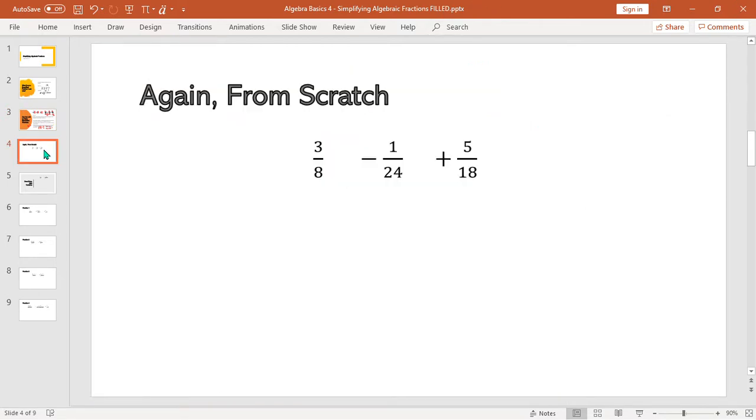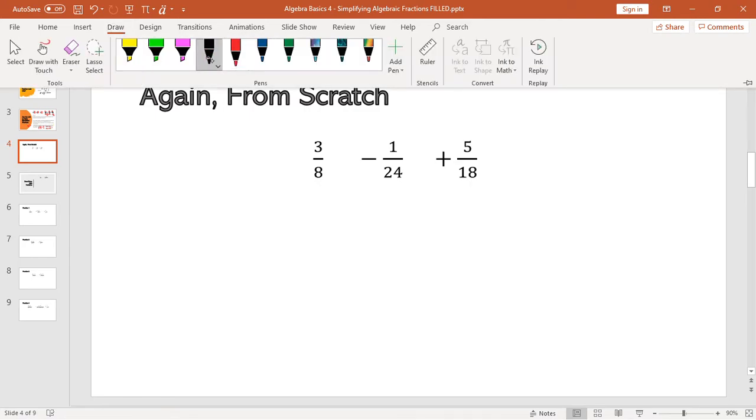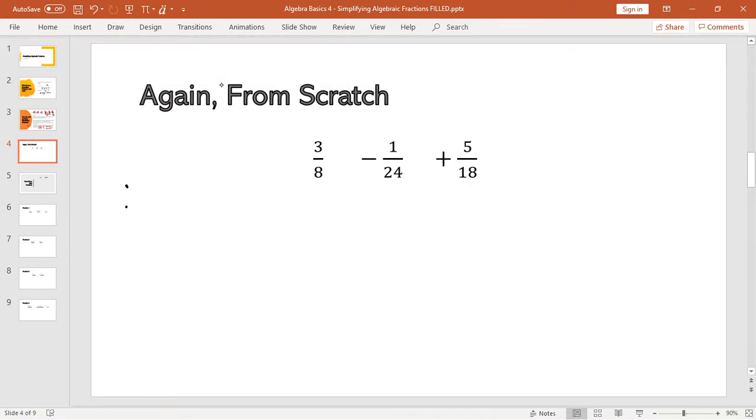So let's do one more from the very, very start. And you notice I've kind of spread these fractions out. That's because I don't like to rewrite as many times, so I always try and sneak my action fractions into the original statement. You do you. So I need to find a common denominator for 8, 24, and 18. So let's look at 8. The prime factorization, 2 times 2 times 2. Try and make that a little clearer.